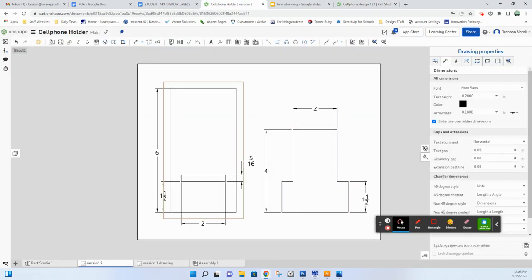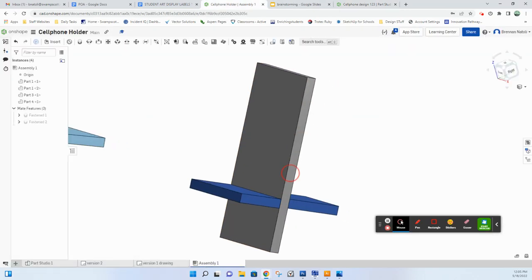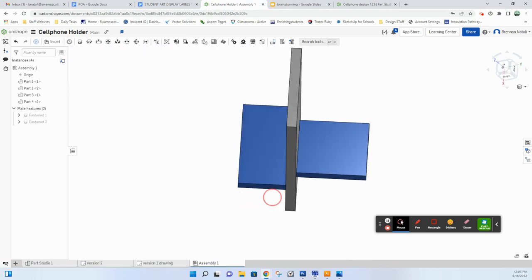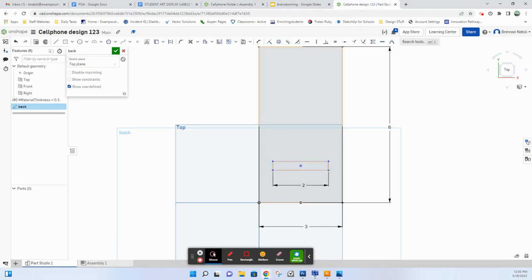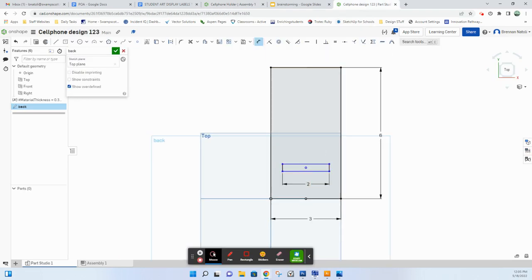Because if we go back to our part studio or our assembly drawing, we need this piece to slide in there. So this has to be the thickness of the material itself. And the thickness of the wood that we can use is 5/16. So I'm going to dimension this to be the same as the wood. Now, what we can do is hit hashtag on our keyboard and our variable will come up. So what I can do is click the material thickness, and it knows that will be 0.313.